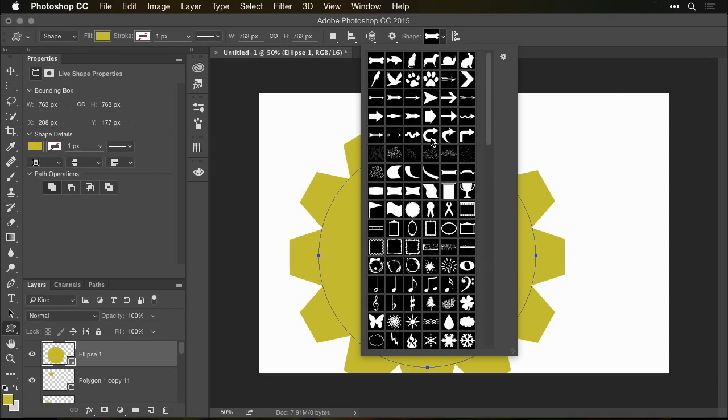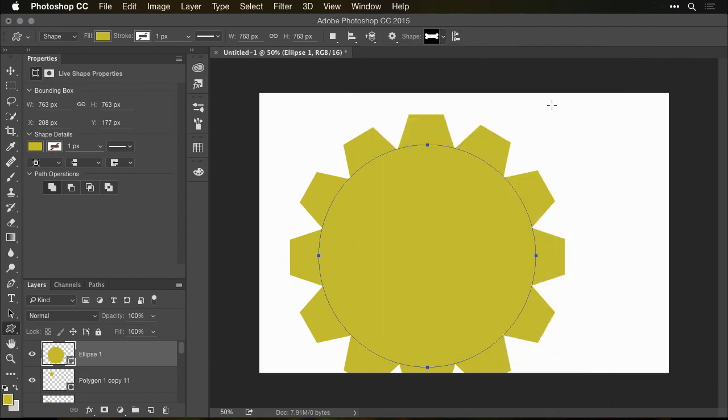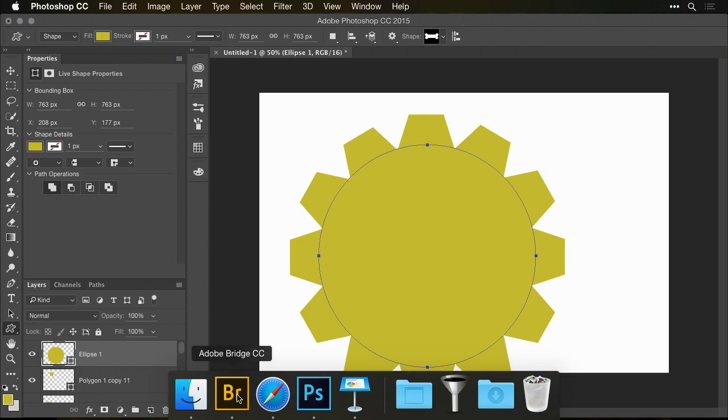And there's even more than this available. If you go to the little side menu that you get by clicking on this gear, here are entire categories where if you choose one, it'll replace all the shapes in here with different choices. So once you get used to using the shape tool, you can create everything from simple shapes to really complex stuff. You don't have to be able to actually draw.